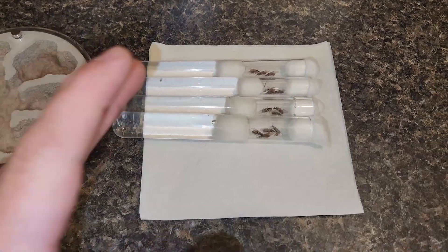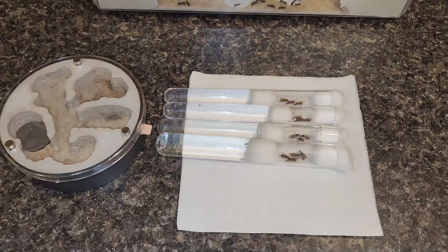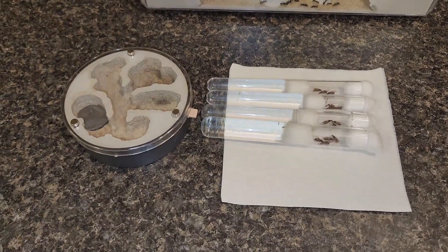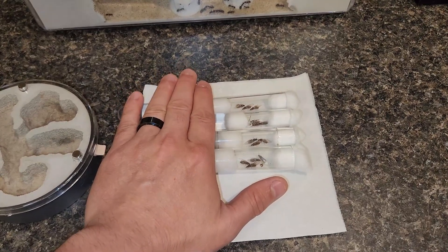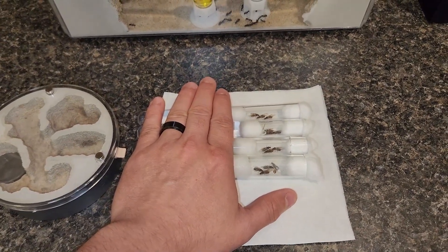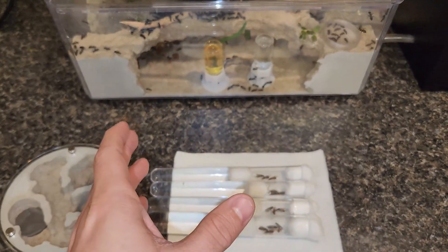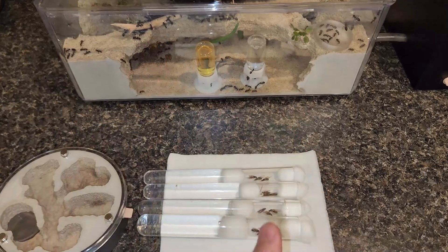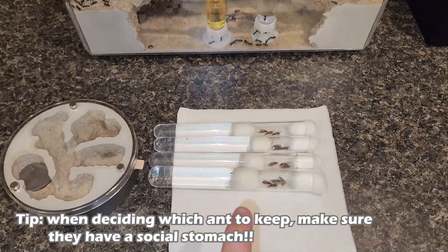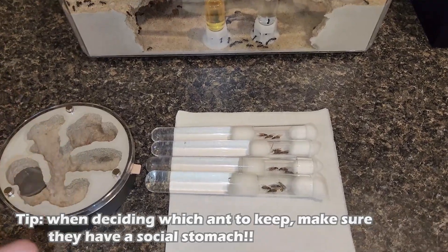I've told you before I got back into the hobby with these three — I did have a colony of Pheidogaster and it just didn't work out. Their care is a lot more complex than I originally thought, and I didn't do well with that colony, so I ended up releasing them. Hopefully with these they're a lot easier to care for. The biggest issue with Pheidogaster is they don't have the ability to share food with each other or the brood — they don't have the social stomach that most ants do. So when you're looking for a new ant species, make sure they have a social stomach and can share food. Almost all ants do, but some species, like Pheidogaster, do not. Garden ants and Lasius do have that.